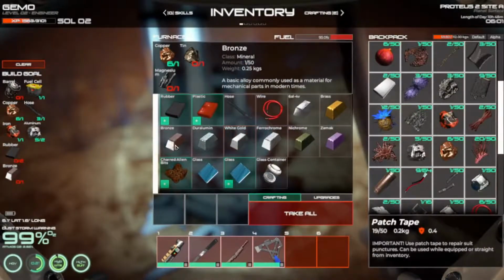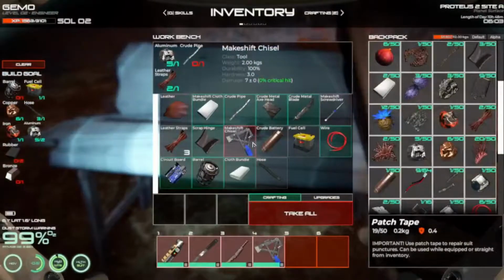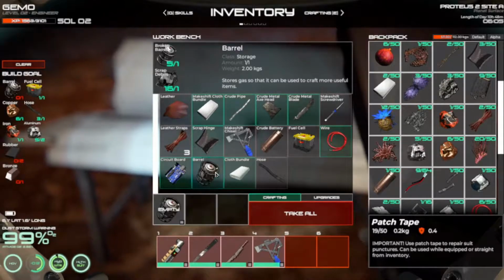What else does it take? Copper, which we have 5 copper. And I'm not sure how much bronze we're going to need. Oh, we're going to need more copper, too. We need a barrel. Oops. I think we can make another barrel. Oh, yeah. We'll make a couple barrels.